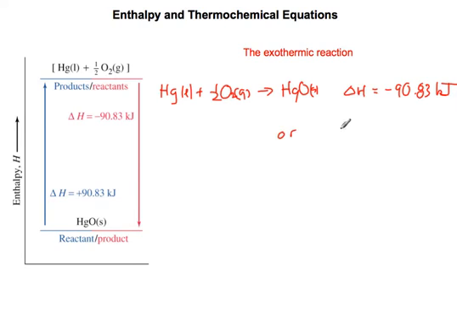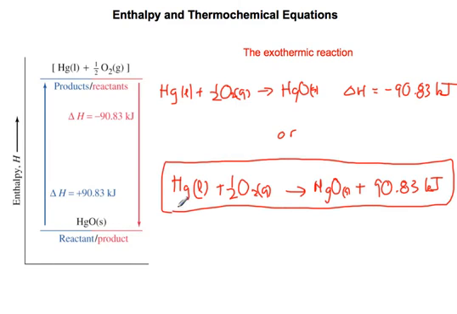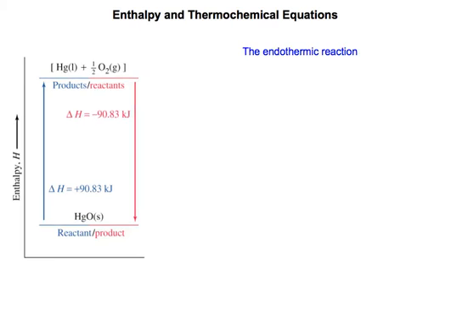Now the other way to write that is to actually include the enthalpy term as part of the equation. To do that, we again write our reactants and products. It's exothermic, so energy is released. The other way to look at that is that energy is a product of the reaction, so we can write it as a product. This is a useful way to express it for some cases when we get to chemical equilibrium, because it puts the thermochemical term in with the reactants and products, and that can be useful sometimes. So that's an exothermic process.